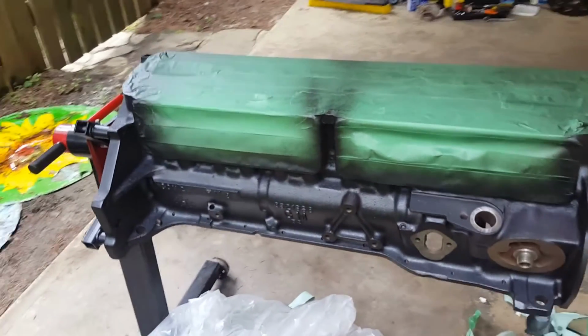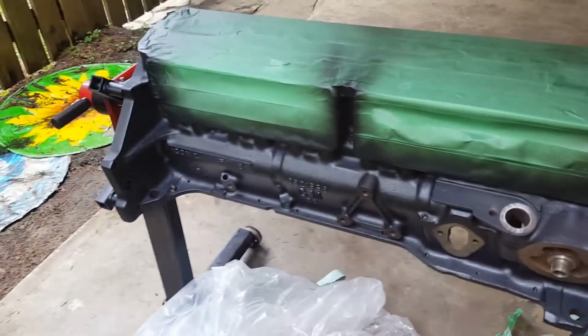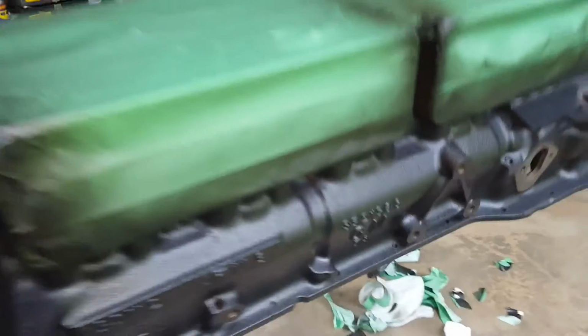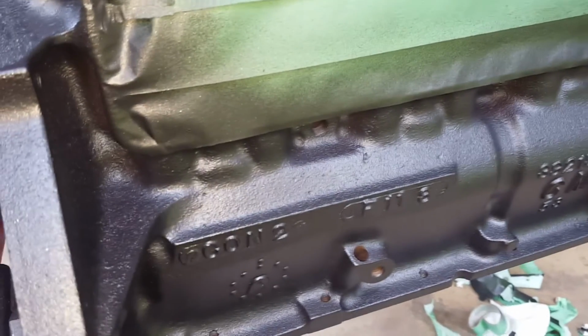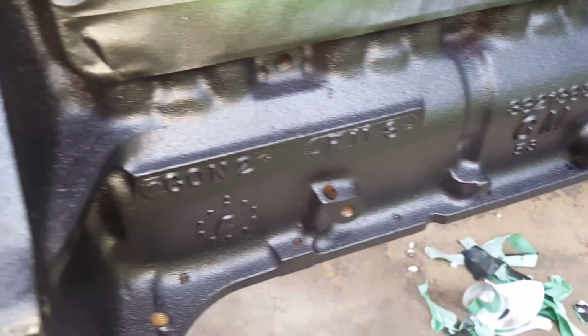The last coat I did upright, just how I did the first 2 coats, and I did it pretty thick, so I kind of caked it on. Overall, I think it turned out pretty good. You can see it in the sunlight here. It is a metallic finish. It doesn't really show up all that well on camera, but in person it looks like there are fine glitter particles throughout the entire paint job.